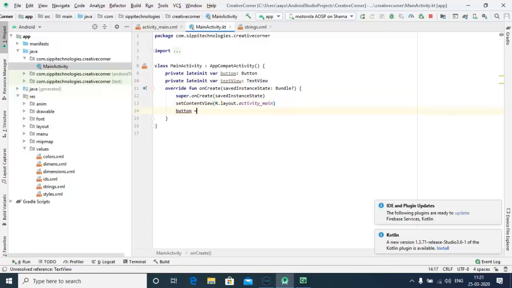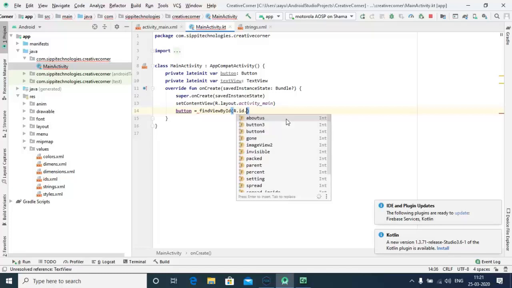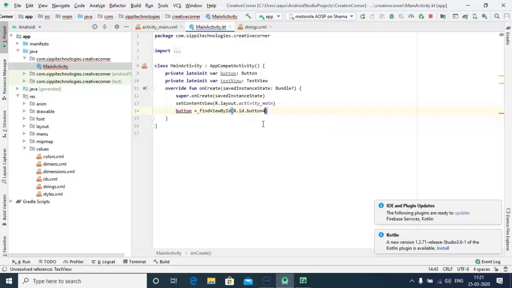Button, findViewById, R dot id dot button 4.